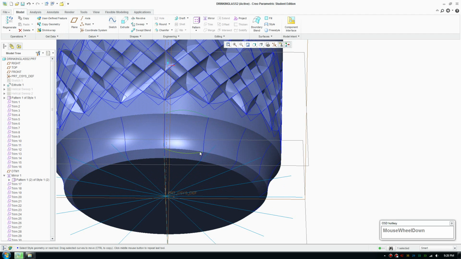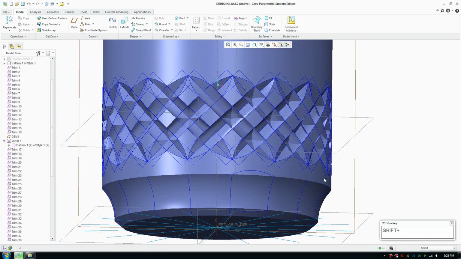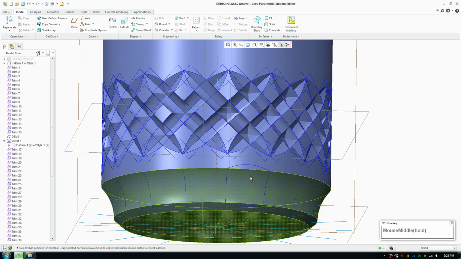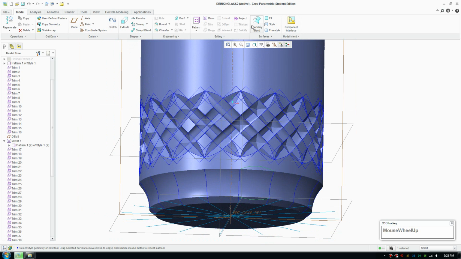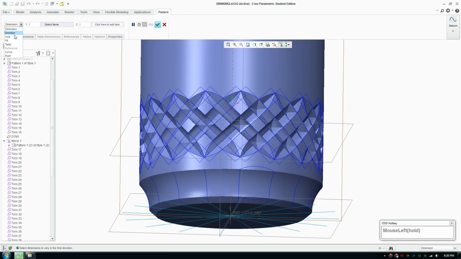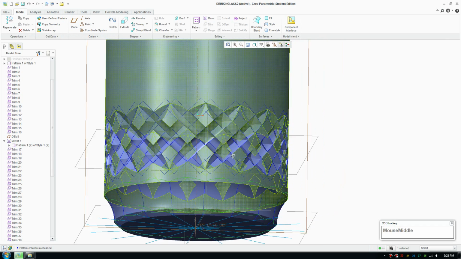Okay, so with that there, we're gonna go ahead and pattern the style tool as well. So the style tool is pretty handy. We go select that, click on pattern, click on rotational pattern on an axis, and we'll make that 16 with an angle of 22.5, and it creates a pattern across.